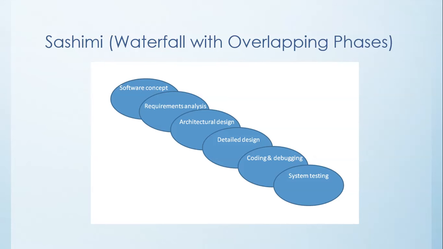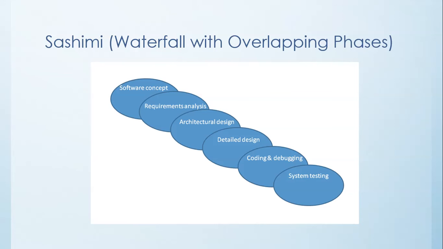The traditional waterfall model allows minimal overlapping between phases at the end of phase review. This model, however, suggests a stronger degree of overlap. So, for example, it might suggest that you might be able to go well into the architectural design and perhaps partway into detail design before you consider requirements analysis to be complete. So, this is a reasonable approach for many projects which tend to gain important insights from what they're doing as they move through their development cycles and which function poorly with strictly sequential development plans.